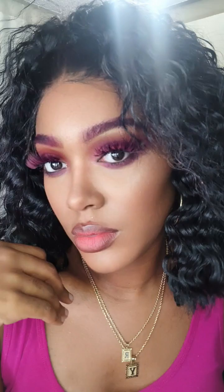Something different. And I have kept these lashes for a long time, and I was going to throw them away, but I'm so glad I didn't, because I didn't want to color my natural ones, and I already had one that was already pink, and I just colored it more pink so you guys can see the color. And I did my eyebrows.